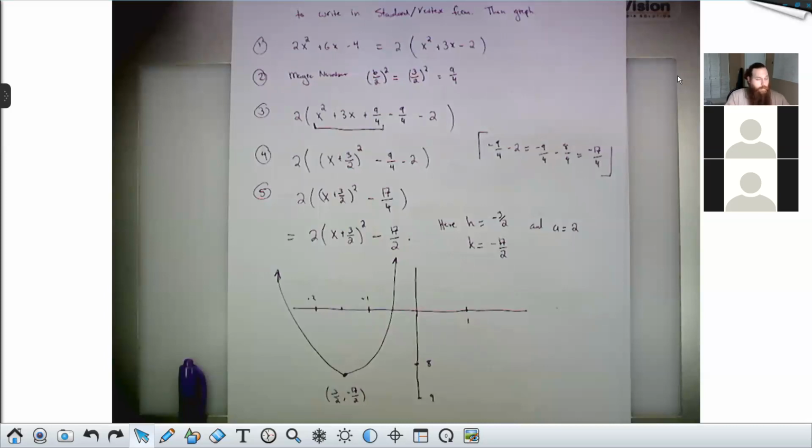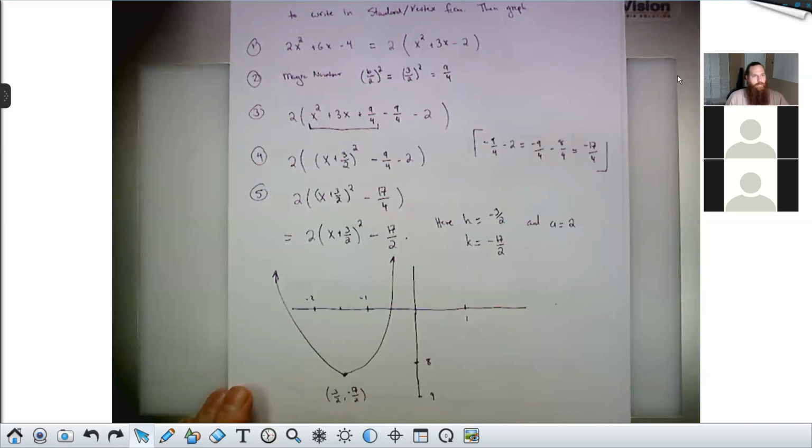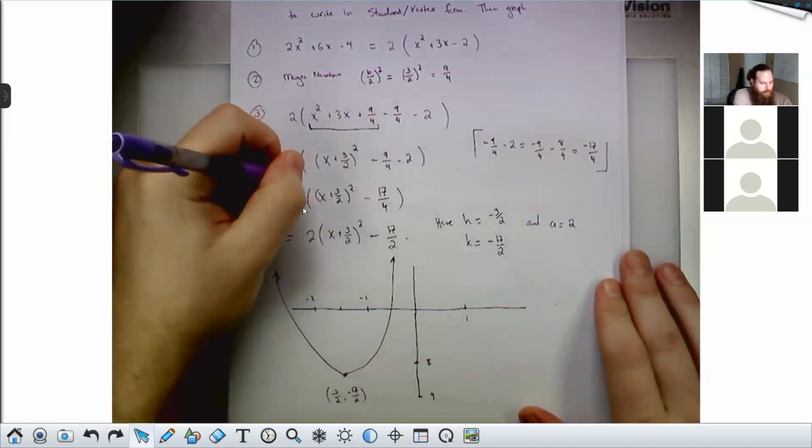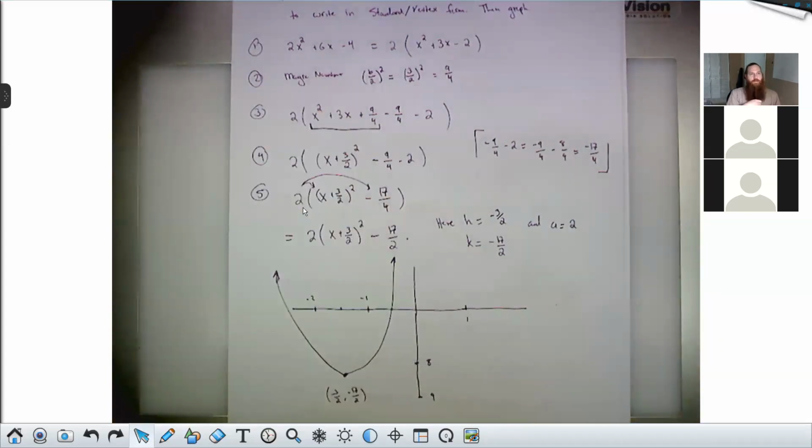Okay, so now we're ready to prove the quadratic formula. I distributed this 2. So the 2 has to get distributed here and also over here. So the -17/4 is the correct value when you subtract 9/4 and 2. And then when I distribute this 2, that'll slap a 2 here, and it will also slap a 2 here. And 2 times this makes that denominator a 2. Okay, cool. I'm glad. That makes me feel much better moving on.